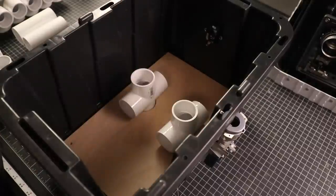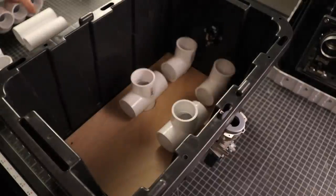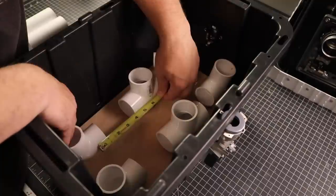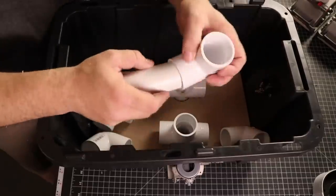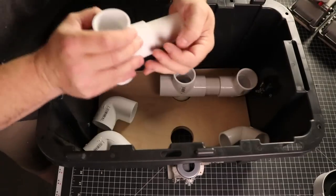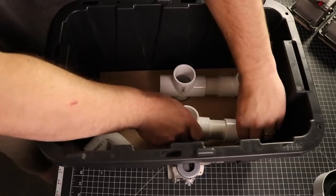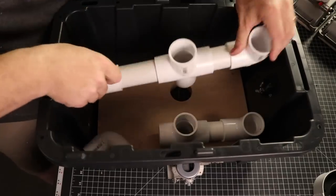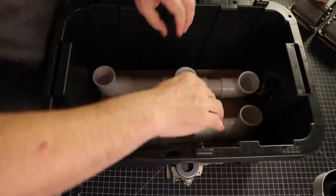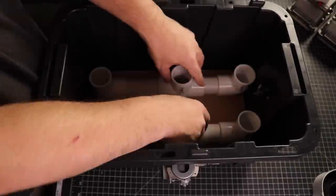So with any gonk build made from containers, structure and stability is a consideration that has to be made, and this gonk is no different. I need a solid infrastructure to support not just the gonk, but all the ridiculous innards we want, as well as a simple way to attach the legs and the feet. So PVC pipe seemed the perfect solution for me.